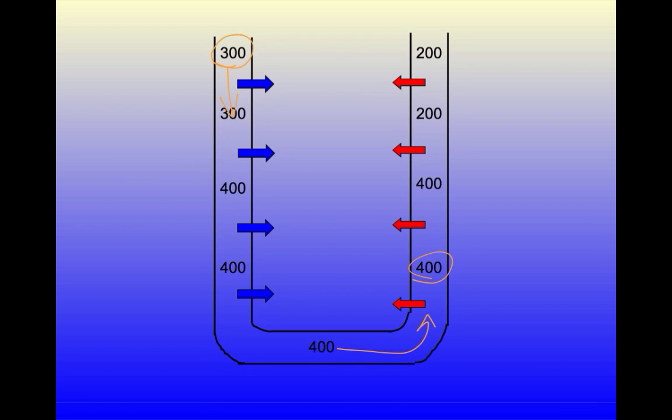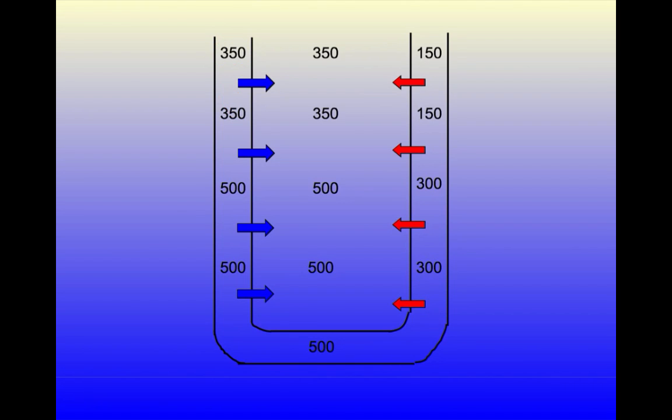Now the process of creating a 200 milliosmolar horizontal gradient occurs, followed by water diffusion allowing equilibration between the descending limb and the interstitium. And the result is this. And now you can see the beginnings of a vertical osmolar gradient in the interstitium. You can then repeat these steps and see how the gradient continues to develop.